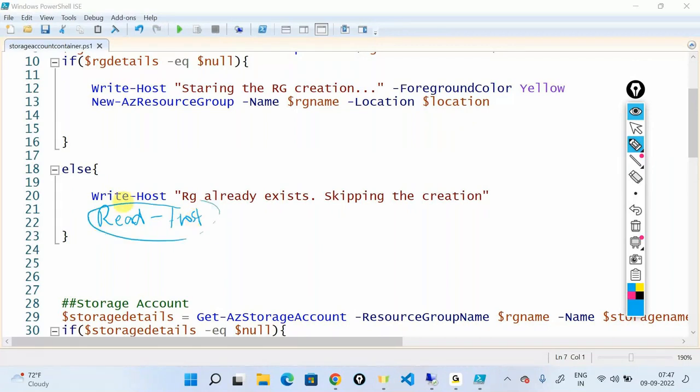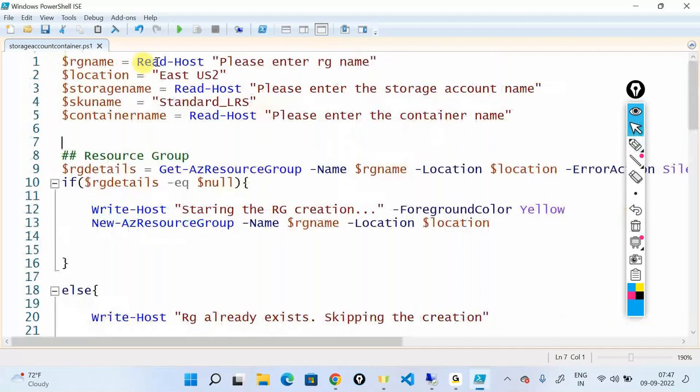But what if the client enters again, even in this loop, a resource group name which already exists on the portal? Yes, we are giving the else statement that it already exists, give a new name, so the Read-Host will again ask the client to give a new name. But that's what I'm telling you. Yes, you're right in telling that it already exists the very first time I checked.